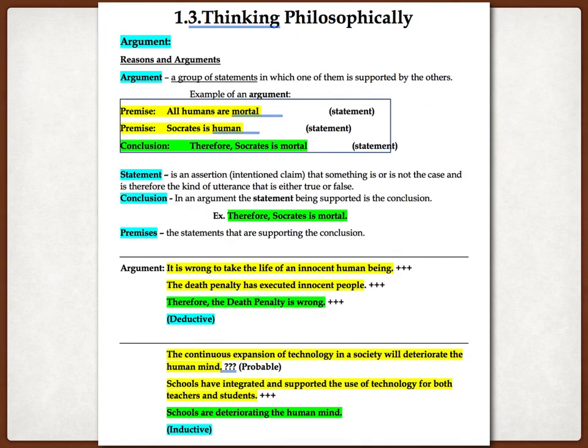The next section dealing with critical reasoning is this notion of thinking philosophically. There is a process, as you can see here, in which we're aiming towards creating a series of arguments. This is extensive, so you'd certainly need to refer to the book to get a deeper understanding. To break it down simply, the qualities of an argument are you've got to have a set conclusion. That conclusion is supported and defended by a series of premises in which you say here's this premise and this premise, and these premises must be true so that the conclusion can be asserted as true. Or if the conclusion is true, then that means the premises are justifyingly true.